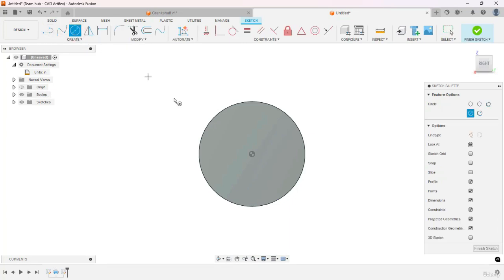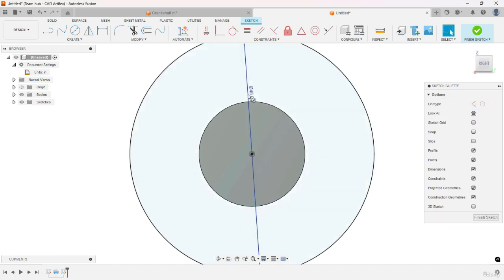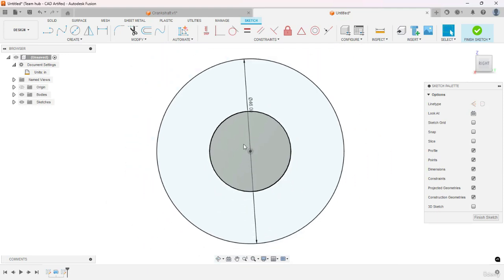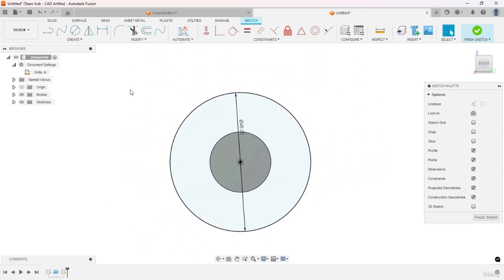Invoke the circle tool, and from here we'll draw a circle which is of diameter 46. Take the line tool, and from the circle till here, and here to the circle.